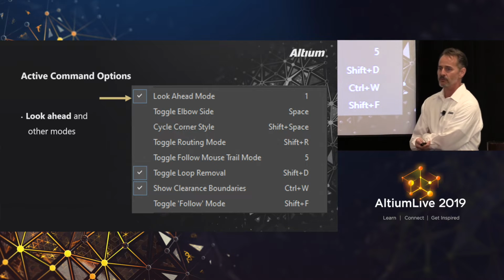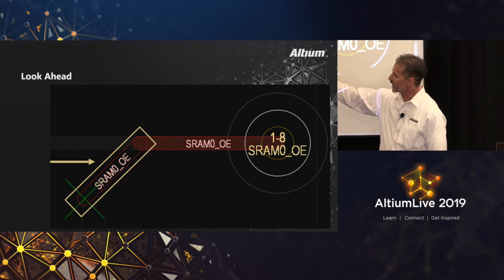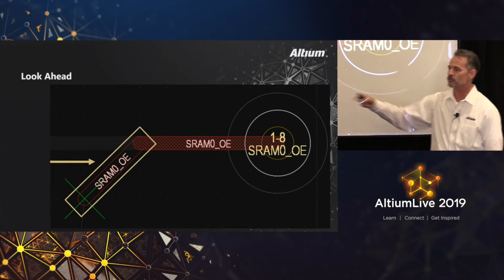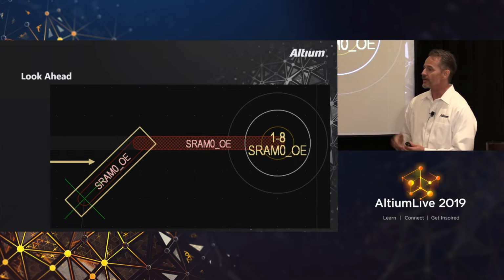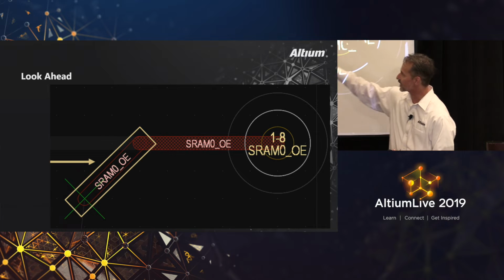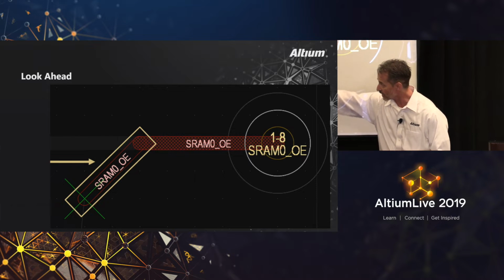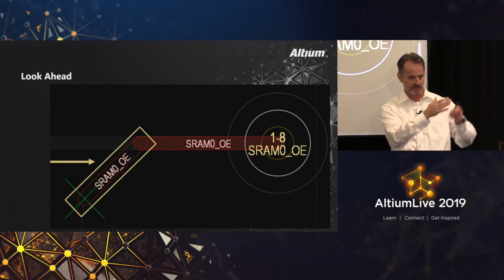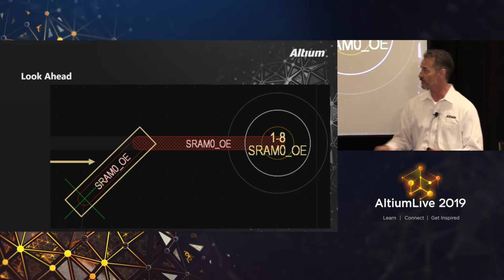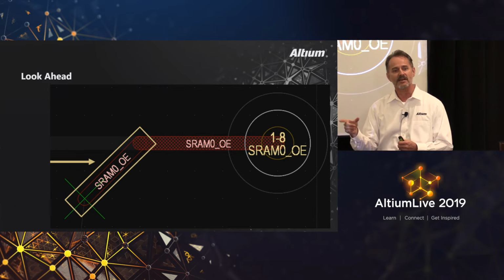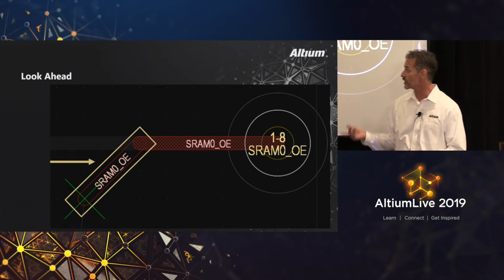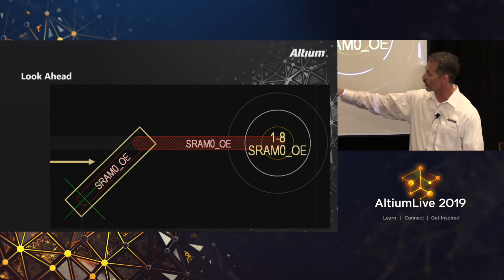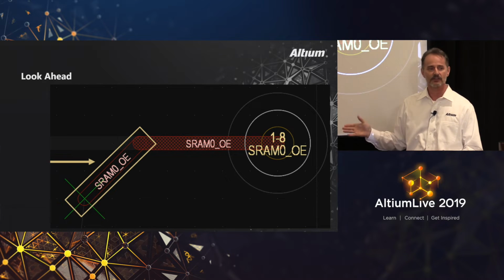Especially for newer designers, look-ahead is where, when you start a route out, it's outlined, and the last segment is hollow. So when you click to commit, only the hatched area will be committed. The hollow area is not. It's just so you can align your track up. So sometimes that means if you want this whole thing out there, you have to click twice, and that's because you have look-ahead mode. You just hit the 1 key, then you click once, and that will commit the entire track.